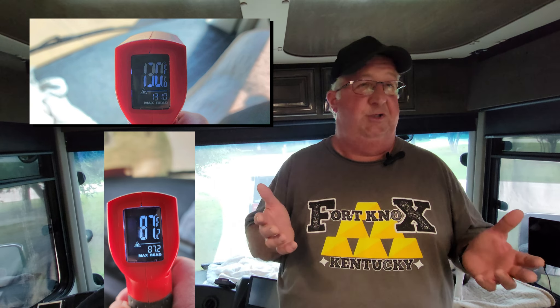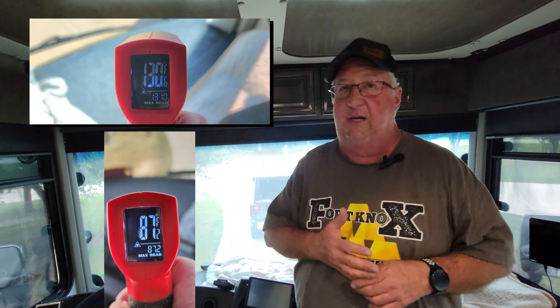Now I'm going to show you pictures on screen of the temperature drop — what the temperature was before we installed it and after. You're going to see a 40 degree drop in temperature. We were totally stunned. We're in 90 degree heat here in Tasterville, and the amount of temperature drop caused our AC to run on low. Normally during the day with this big window and the big shades down it was still incredibly hot in here. But because of the Magnus Shade we're able to drop the temperature so much that the AC runs on low most of the time, though it does kick on high a little bit.